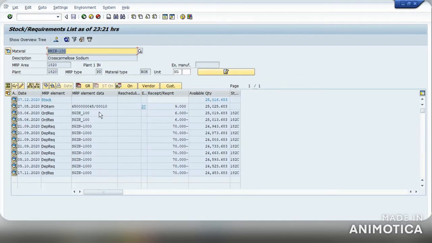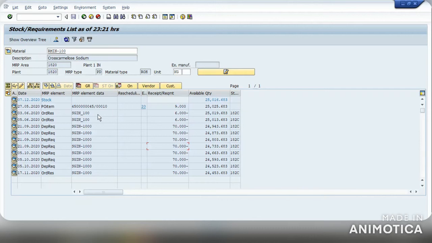So next we have the order reservations with the text as ORDRES. These are order reservations, and we see a material code just to the right side of it. This material code is the one which is actually creating a requirement or a reservation for this material, right, of this much quantity of 6 kgs. Since it is a reservation or a kind of a requirement, this is shown in the negative value, which means that the stocks are going to be reduced by this much quantity.